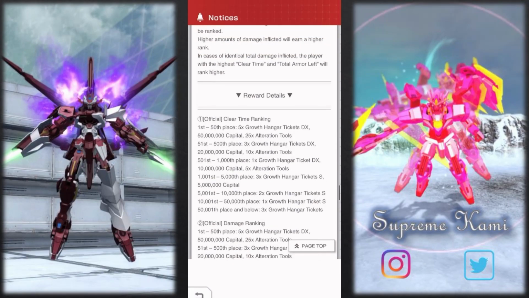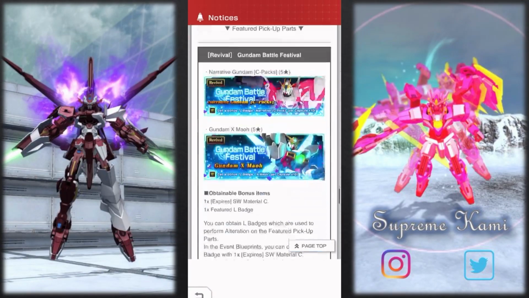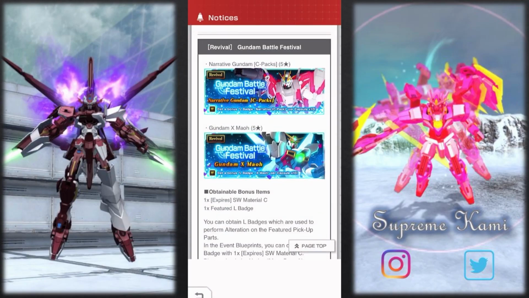I would say that right here. Yep. Got some Gonna Better Festival Revive over here. We got Narrative C packs and X Mile. I would say both of them are not the best of units so far. I think the parts I would pretty much recommend for either is the Beam Saber for the C packs. Any other part I will recommend? Probably not. Maybe the leg. I think the leg is good for the C packs in terms of what you guys are looking for.